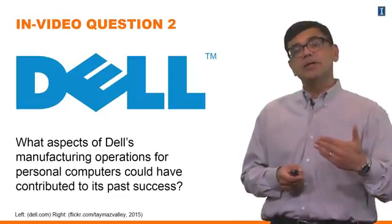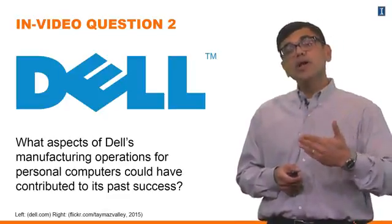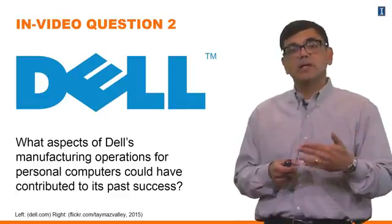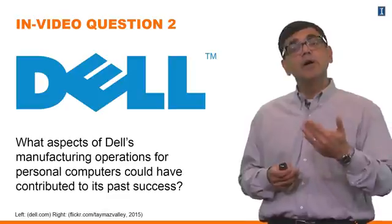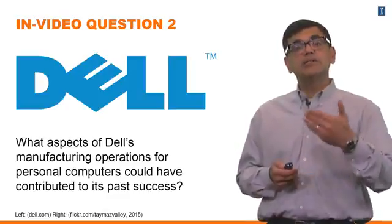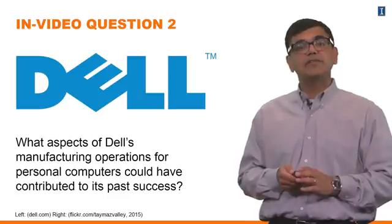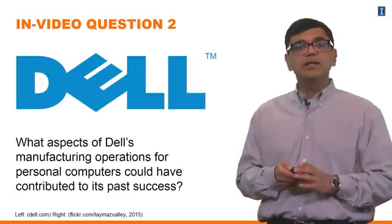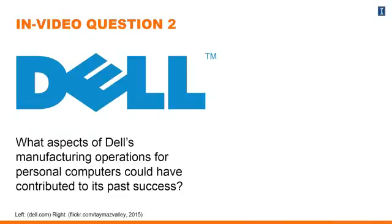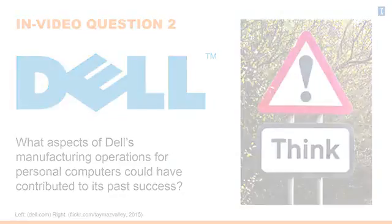And then I want you to think about, as a second part, what can you infer about their operations? What would they have been doing? Now, I know you don't have the information in front of you, but you can infer what they were doing in order to get the advantage that they were going after, which will be very clear based on your thinking of who their customers are. So take a minute and think about these questions.